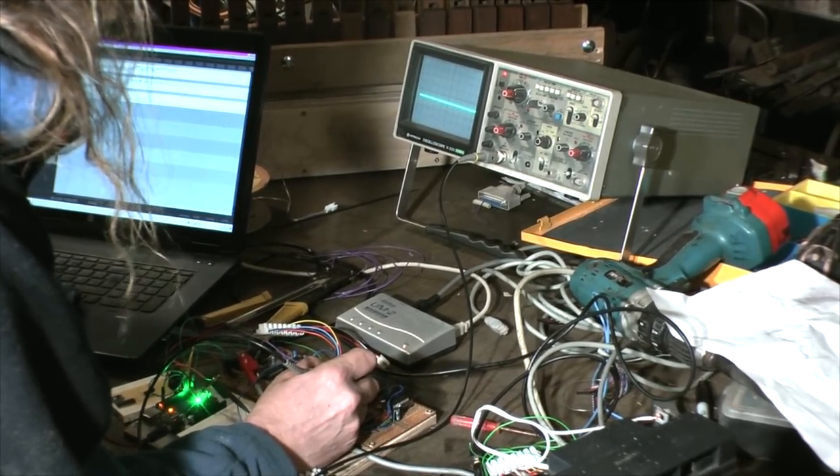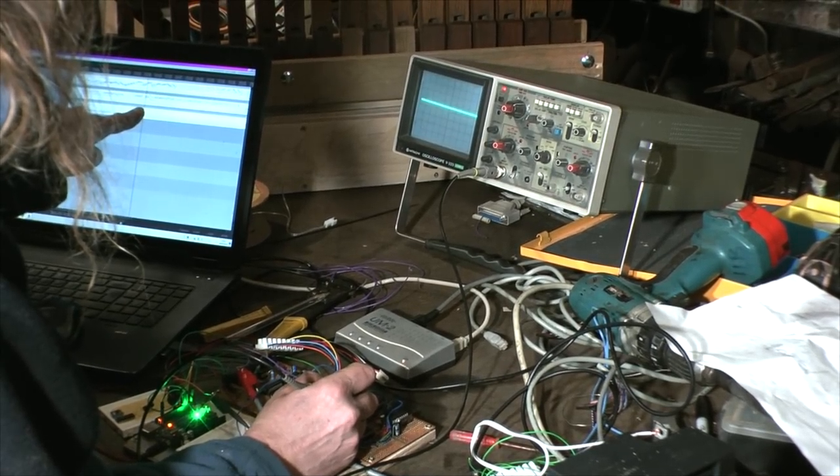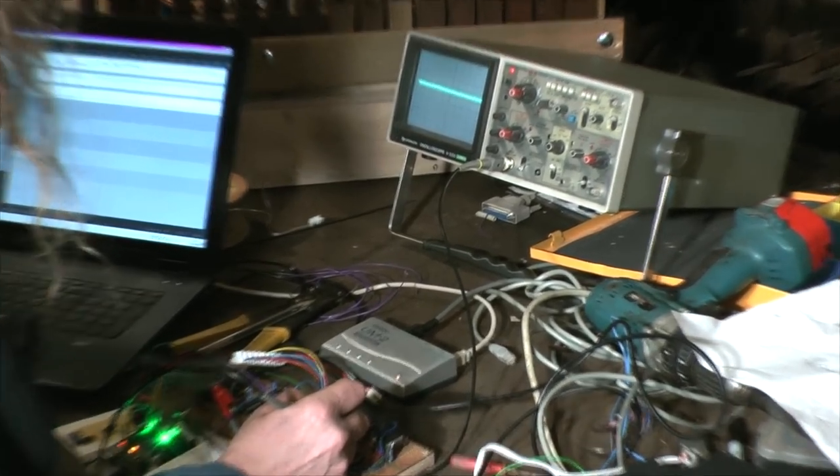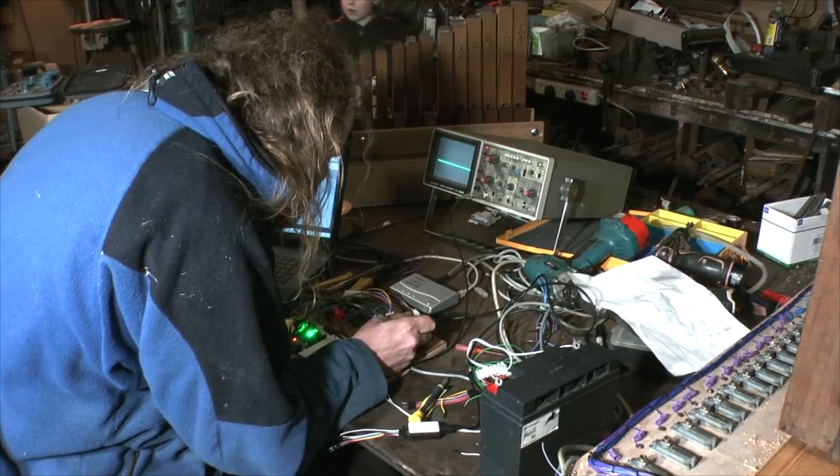Oh, a note playing. It's whenever it comes in on here, so we'll have to wait for a note to be played again. There it goes. So that's an actual musical note being played. So far, so good, and no explosions.